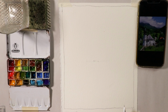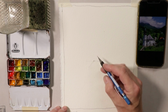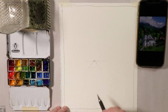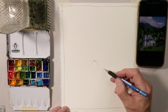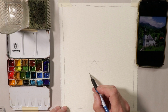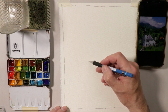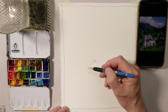So we have that. And then we can lightly sketch in that roof. Just maybe a very light sketch. We're going to just try to get everything in place here, and then we have the tower here. And that's like down this way here. So there's quite a bit of roof here before we see the tower going vertical this way.